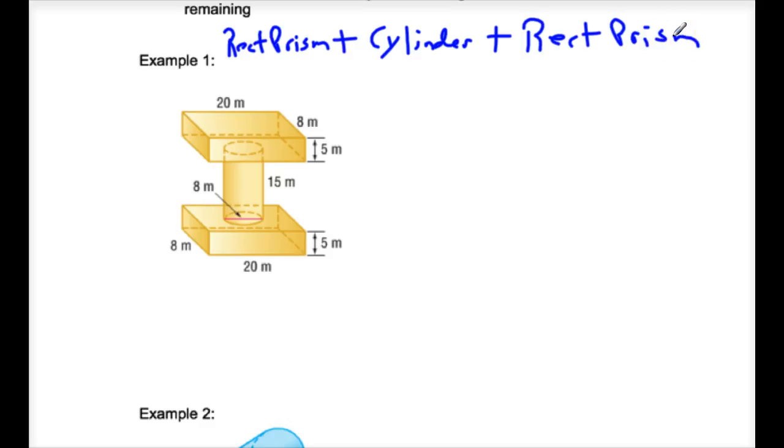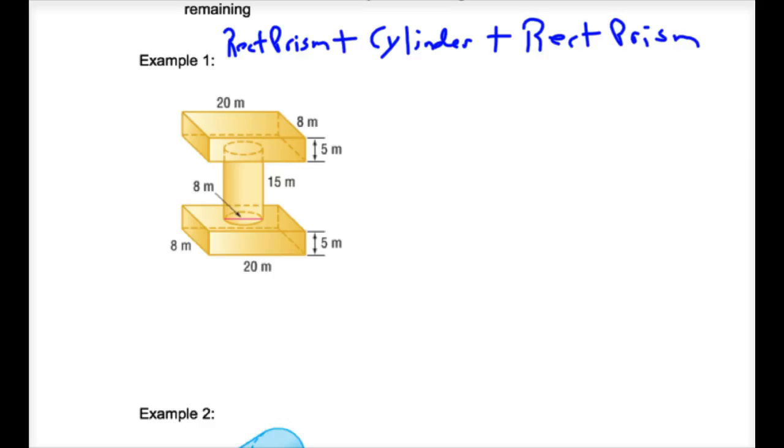Okay, Billy wants to take the two rectangular prisms and put them together to make one great big one. That would work in this situation. I don't know if that would work all the time. But here's my question to you: are the 2 rectangular prisms exactly the same? Are they congruent? Yes. How do you know? Because all the sizes. What are they, Trace? 20 by 8 by 5. Guys, look at them. They're both 20 by 8 by 5, so they're the same.